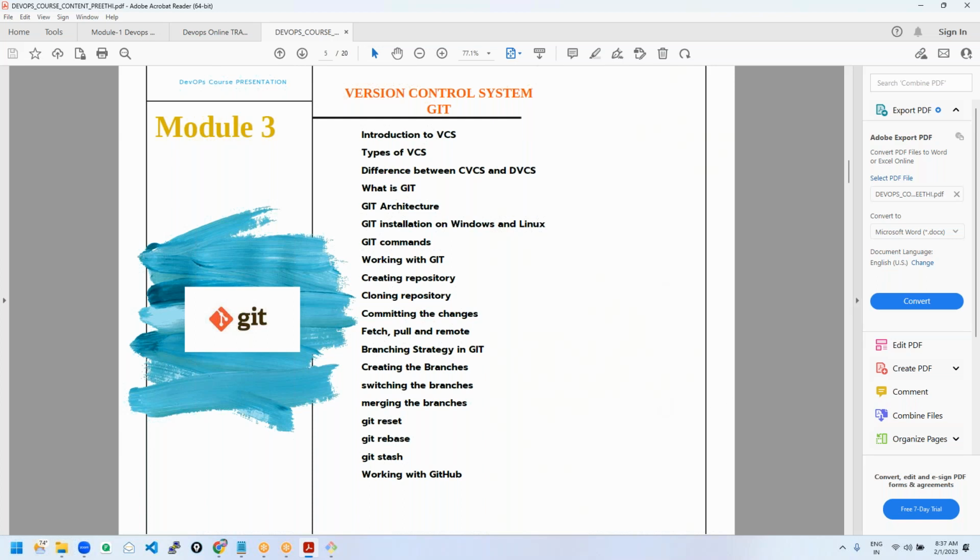So if we don't know this, how do we manage all those files, or how do we handle them, right? So everyone should know this. Developers will be using it for managing their code. DevOps teams will be using it to manage their config files, Jenkinsfile, and so on. Definitely we need it. It's so basic.